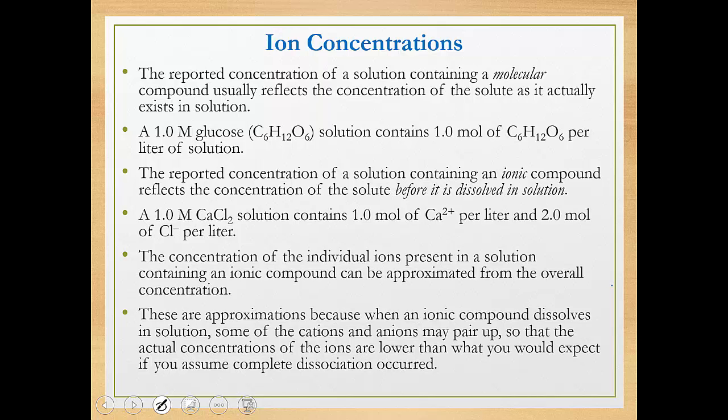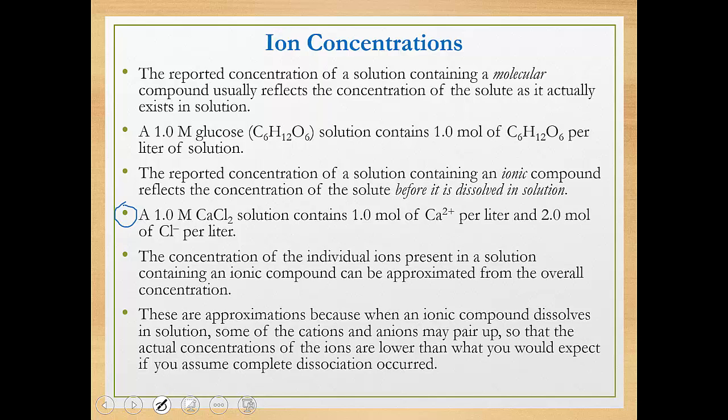But now it's a little bit different for the case of an ionic compound. If you report the concentration of a solution containing an ionic compound, that is reflecting the concentration of the solute before you dissolve it in solution. And I know that sounds weird, but it depends on how many ions you produce when you put it in solution. So for example, if you have a 1 molar solution of calcium chloride, even though it's 1 mole of calcium chloride per 1 liter of solution, calcium chloride doesn't really exist once you put it in water.